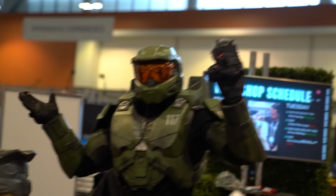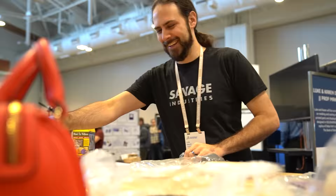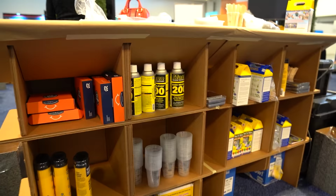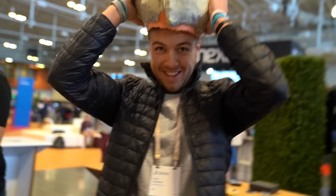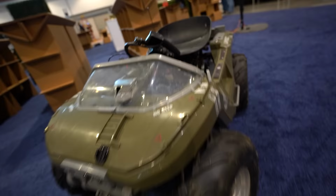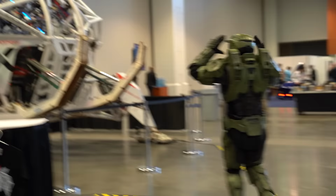So the main reason why we're here at 3D Experience World is to help run something called the Makerspace. Now, the goal of this Makerspace is to teach other people how we make our replica props. We're gonna be teaching workshops on molding and casting. I think we're gonna be making a lot of helmets. They ordered like a lot of resin. I brought a couple of Master Chief helmet molds, some of my finished helmets from previous builds, and I even brought the mini Warthog to display. And since there's so many creators here, my goal is to get some of them to drive it. But first, we gotta check out the mech.